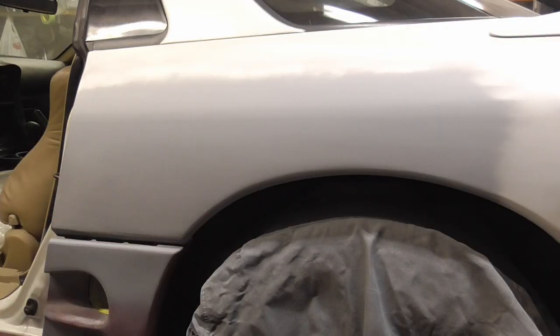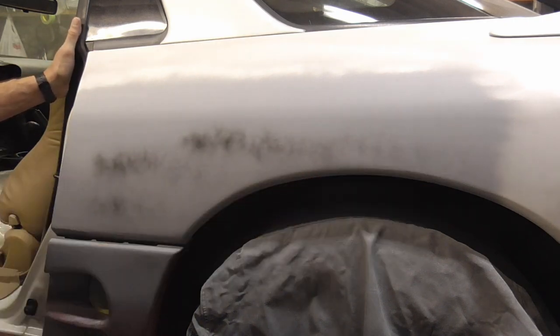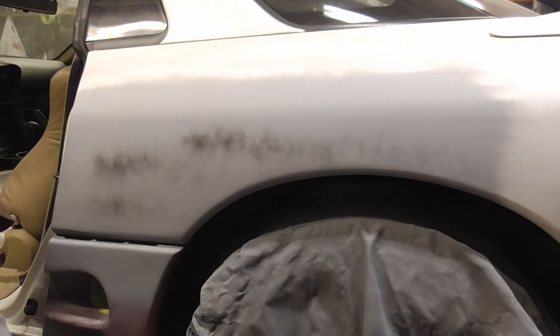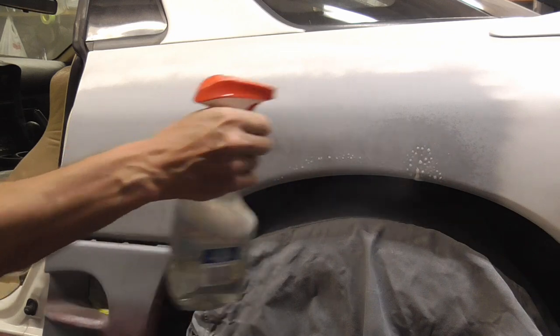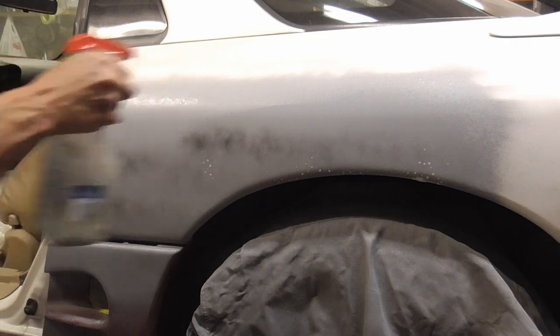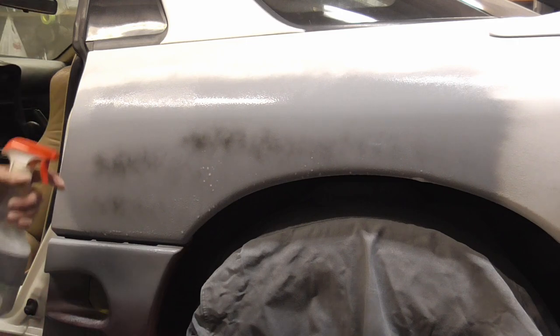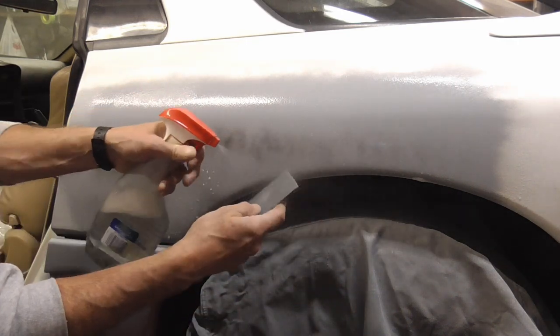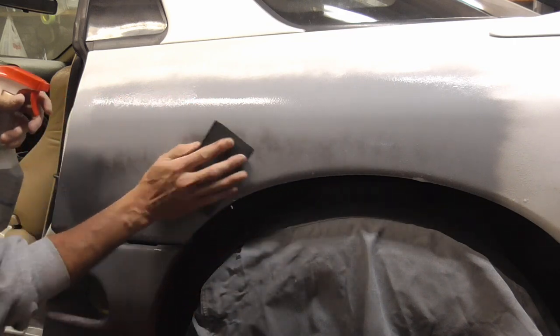For the best quality and straightest finish, you'll want to wet sand with a block or even without a block, and you can give it a quick guide coat like that. And we just have some water in an old Windex bottle. And by hand, I'm just going to get it wet. Usually you use a bucket, but we'll just use a squirter.